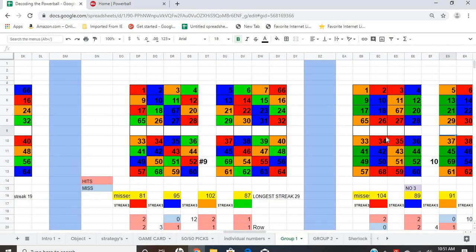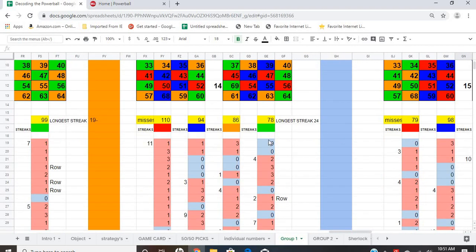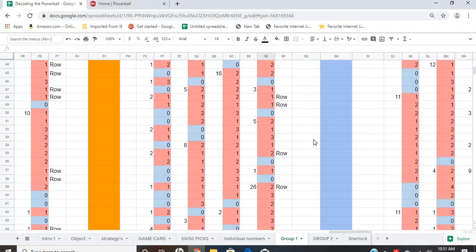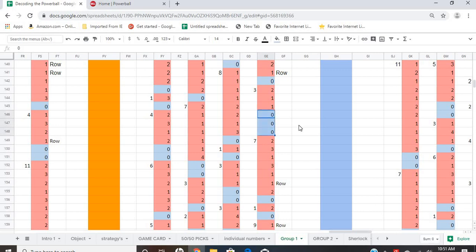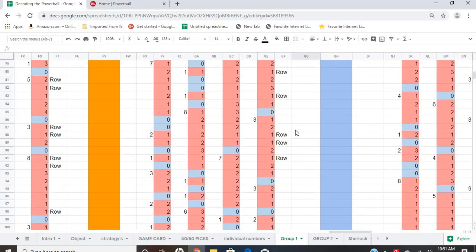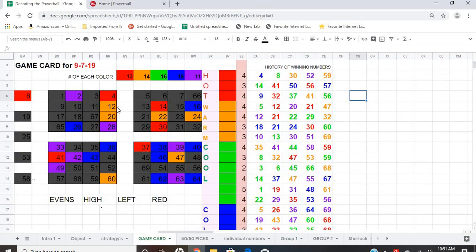The next one that I'm going to pick is option card 14, no green numbers. Here I think that it's going to triple up again on these zeros. It hasn't in a while. So I'm predicting it's going to look like this. I'm going to get rid of these green numbers, and the pattern is 1, 12, 17, 28 for all 4 squares. So I'll get rid of the 12, the 28, the 16, the 33, the 49, and the 60, the 37, and the 64. Again, hopefully none of those numbers come up.